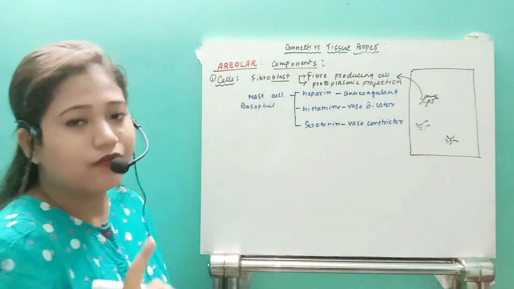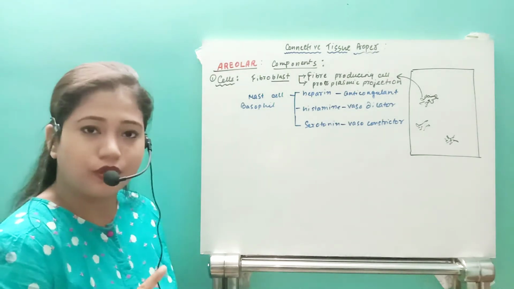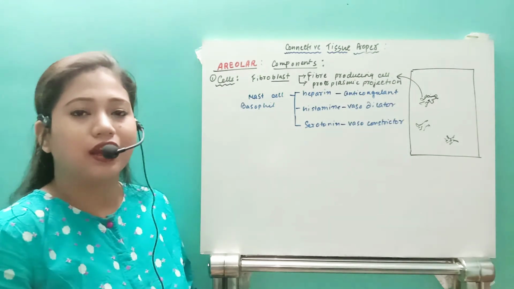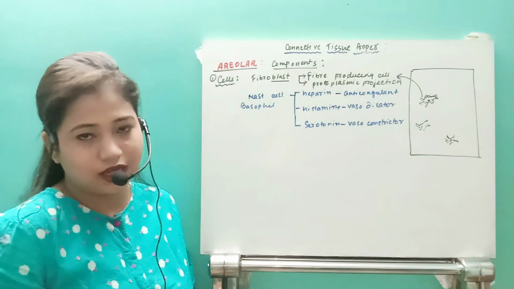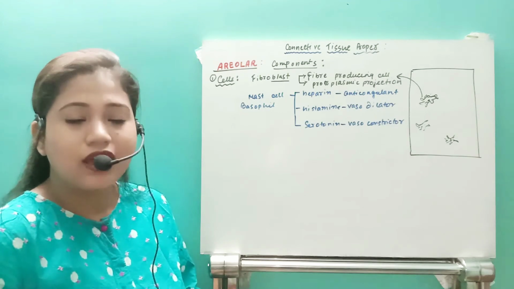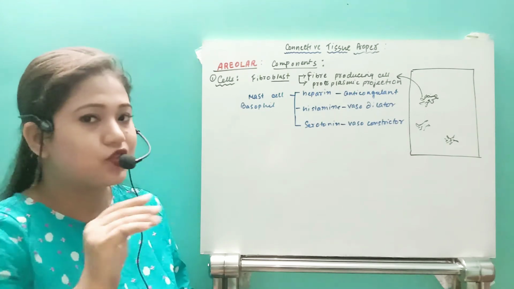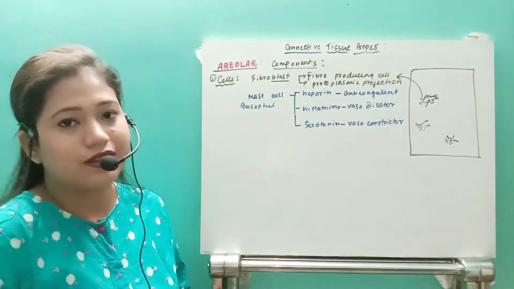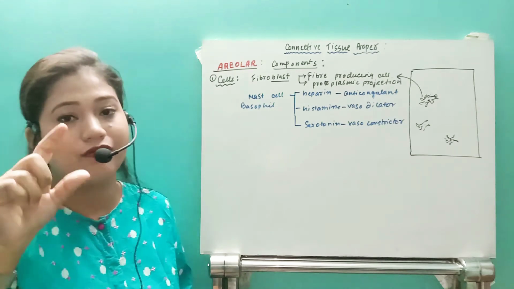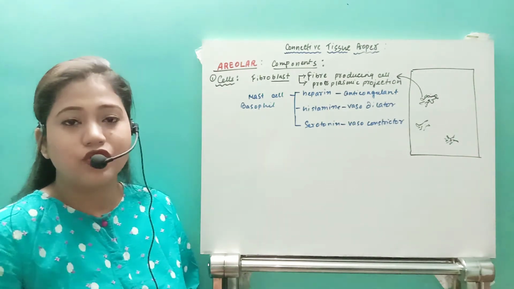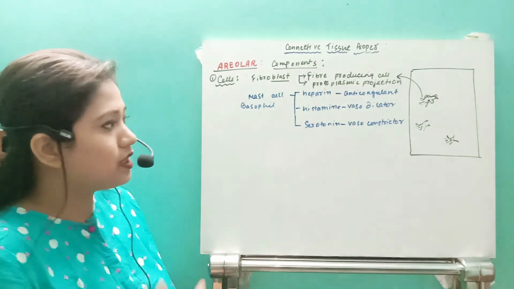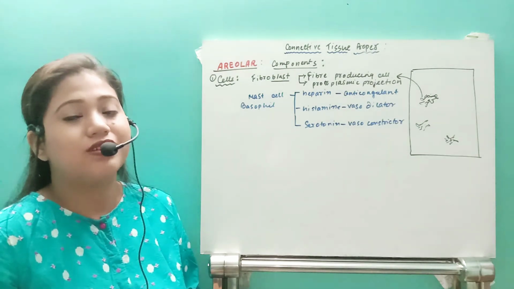Now the meaning of vasodilator and vasoconstrictor. See, irregular connective tissue is present just beneath the skin. Sometimes if you have some allergic reaction on our skin, then in that region that part swells, isn't it? Why does that part swell actually? Because the mast cell releases histamine so that the blood vessels get dilated, and to that region more and more WBCs can come and kill that pathogen. So during an allergic reaction the blood vessels get dilated.